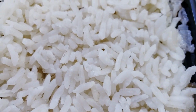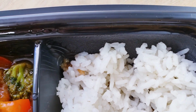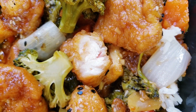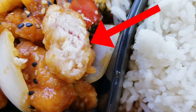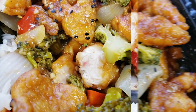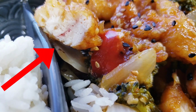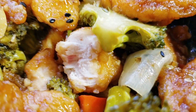I do have a couple things that I would like to talk about. Now, in the rice, there looked to be a couple grains that still had the husk on it. I've never gotten rice that had that in there, so I wouldn't expect it from a higher end place. Maybe Panda Express I would expect that from, not P.F. Chang's. The other thing is that I cut open a piece of the chicken and I'm getting my typical overhead shot, and I started thinking to myself, in the camera, this looks a little pink, but I couldn't quite tell until I stopped recording and really looked. And the chicken was indeed pink on the edge of it. So it looked to be maybe where there was a tendon, but we're hoping. I threw that piece out. I cut into several other pieces. They seem okay. But I did not have getting food poisoning from P.F. Chang's on my bingo card.